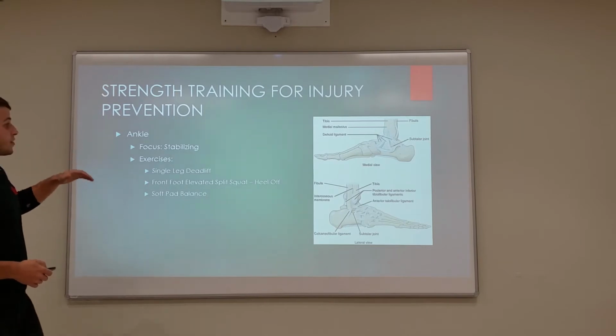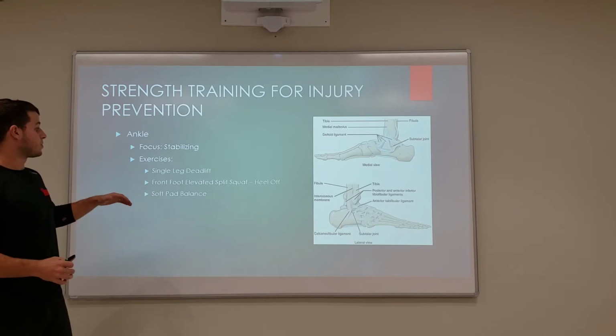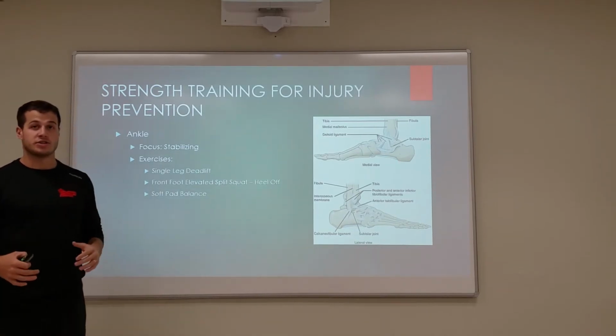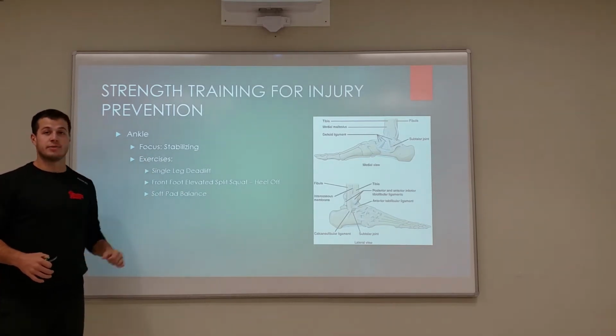All right, now we're going to look at the ankle again. We saw 94% of sprains that happen typically in racket sports are going to be at the ankle. So clearly it's a huge issue. And our main focus here is going to be on exercises that will help stabilize the ankle.